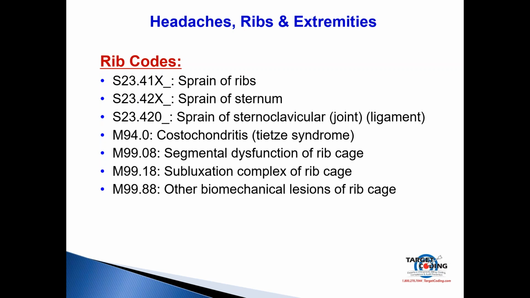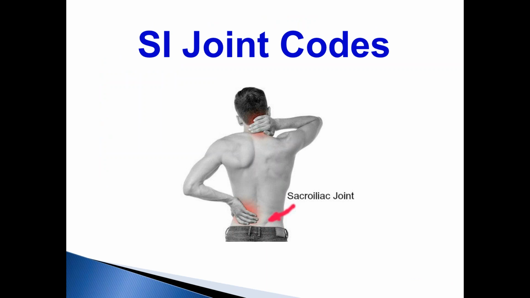Another common question I get is, any good diagnosis codes for the sacroiliac joint? A lot of chiropractors treat that. It's very common, and the sacroiliac joint is oftentimes confused by patients. Many patients will come in and say, I have hip pain. Oftentimes I would tell the patient, okay, Mr. Jones, stand up, turn around, and point to your pain. Mr. Jones said, I have left hip pain, and really, when he stands up, he's pointing to his SI joint.